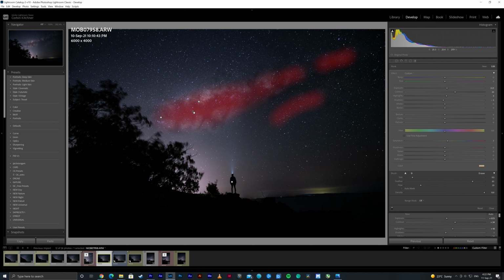And then finally, the third adjustment that I did was I painted over the whole of the Milky Way, and I added a color adjustment to it. Instead of a very small brush, I made the brush a lot bigger and feathered the edge so that it wasn't such a harsh edge. The purpose of this adjustment was to put a bit of a color cast into it. I selected a color down in this lower third, more towards an orange color.